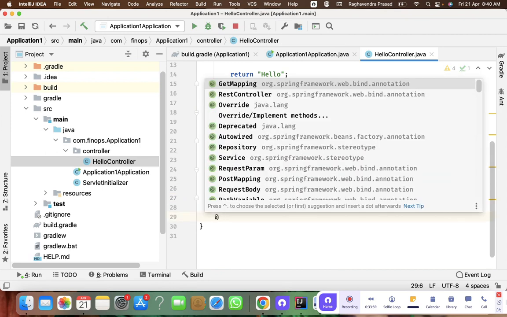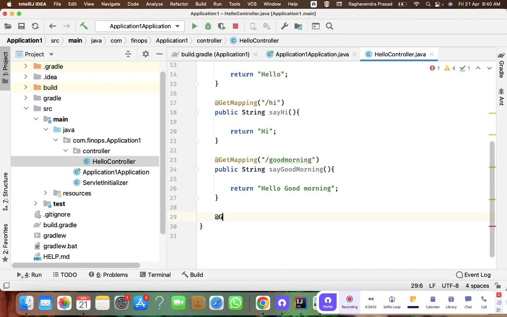For example, I write again @GetMapping, right? Again, public String sayHi. Because if I put just say hi, this is a method already available, right?